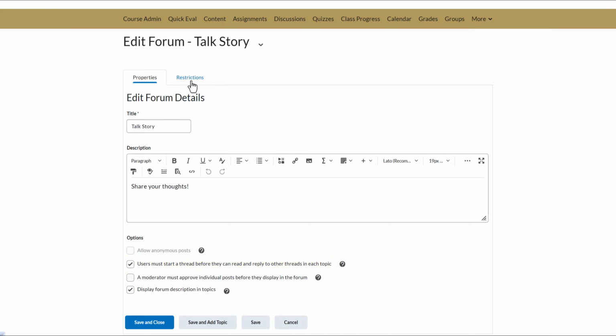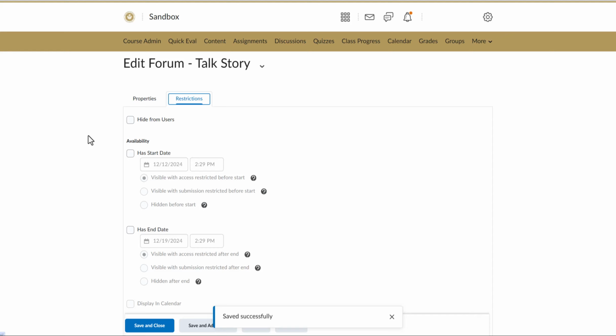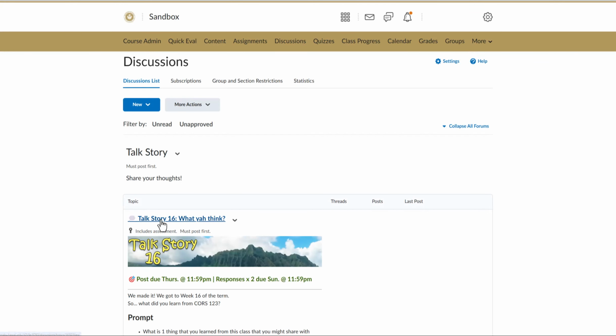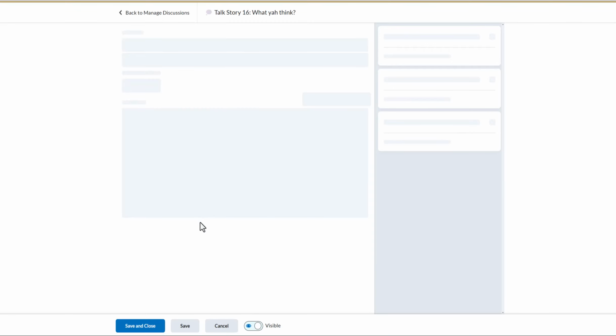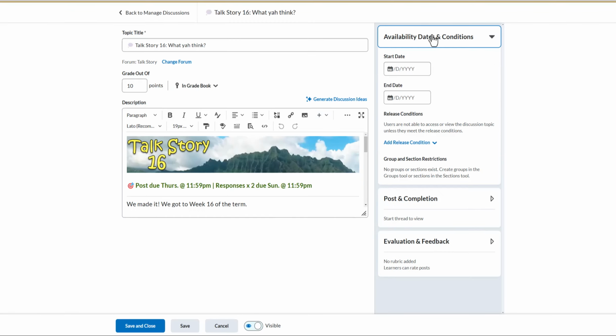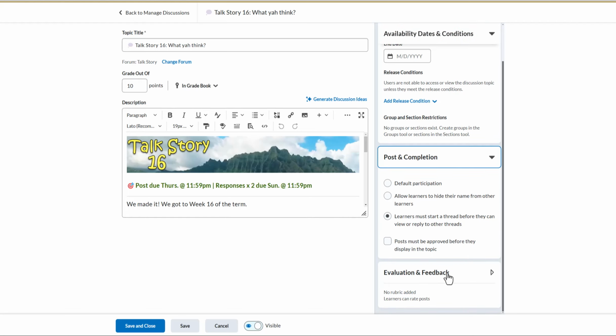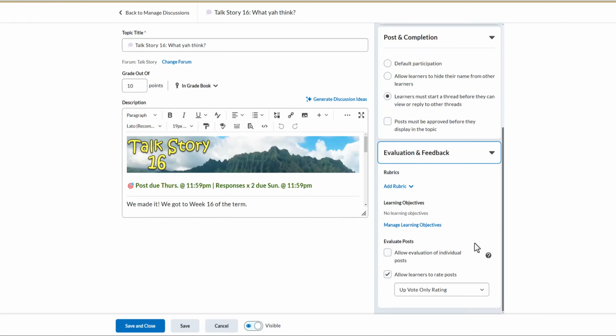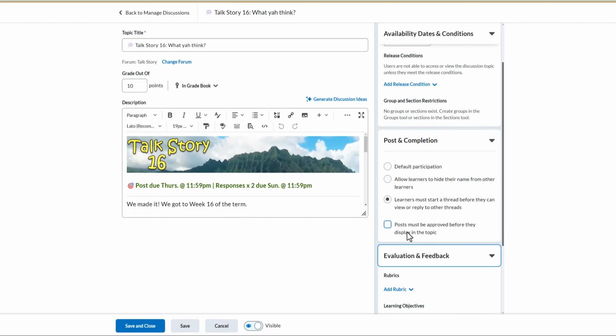Also, there are restrictions posted here as well that you could set for the forum. Inside the forum, so for this Talk Story 16, I could actually have topic level settings. So these are very common for the discussions, but just to see what they are. Notice, for example, that there's the same learners must start a thread before they can view or reply to other threads.